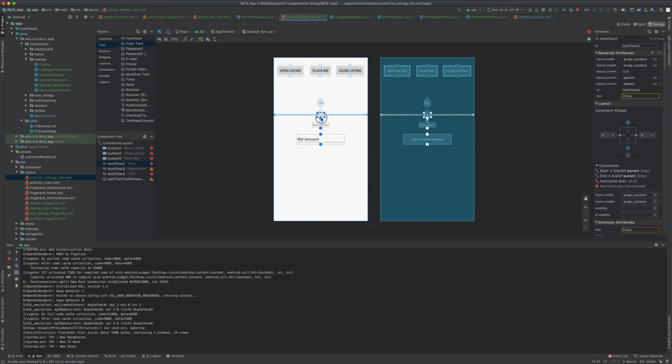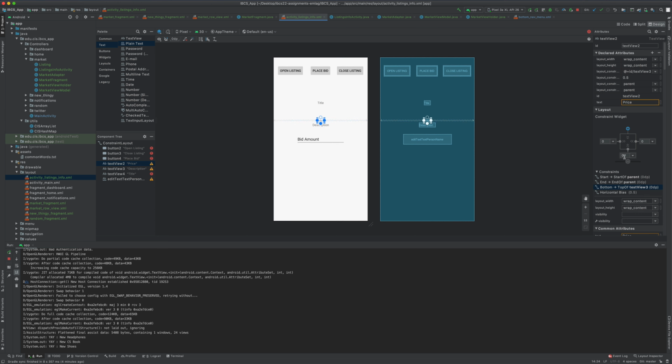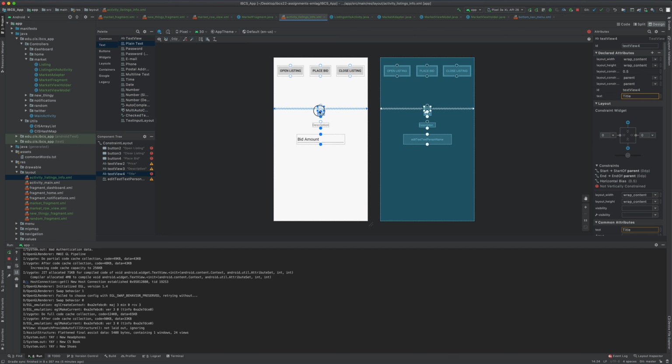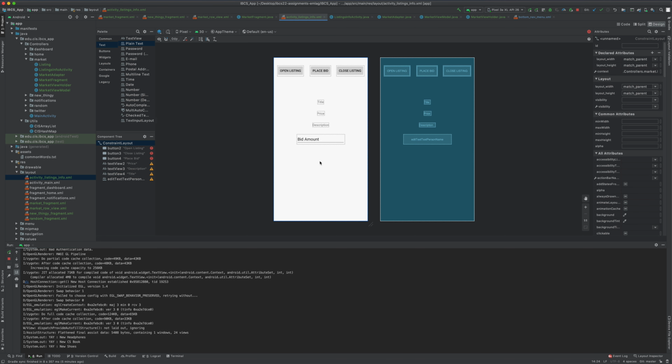And then here we grab this one from the bottom and we just go to the top of the next one. And again, we probably want to give it spacing of 32. And then for the title, you want to do the same thing. You grab it to the top of the next one, like that, and then you give it a spacing of 32. So no matter what kind of phone that I have now, it will be centered in the middle, and then we'll have nice spacing between all of them.